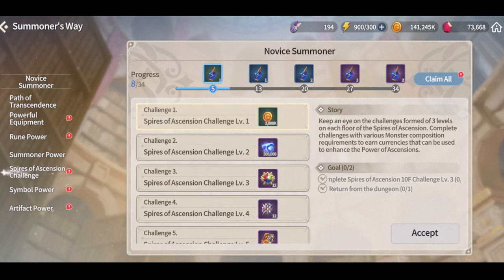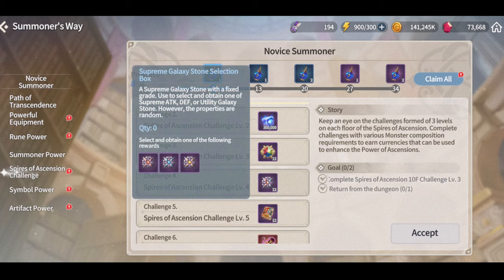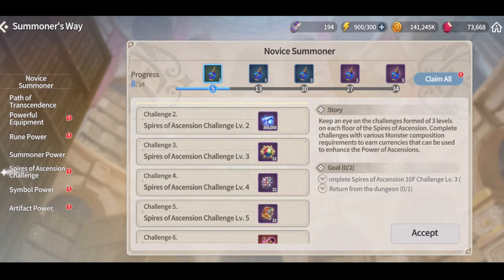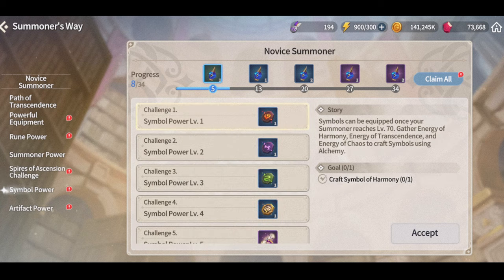Level 1 is floor 10, third challenge. You get 3 million gold, 300k sky stones, 12 purple gems, 12 galaxy stones, 12 spellbooks, and a transcendent skull. Wow, that's some good rewards.